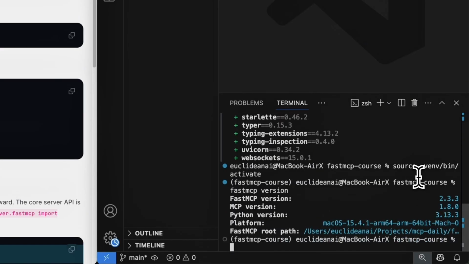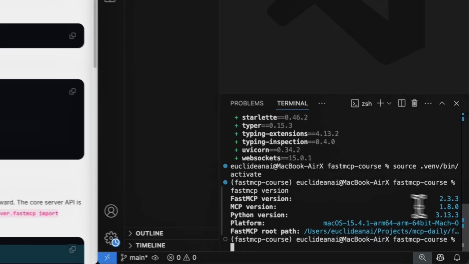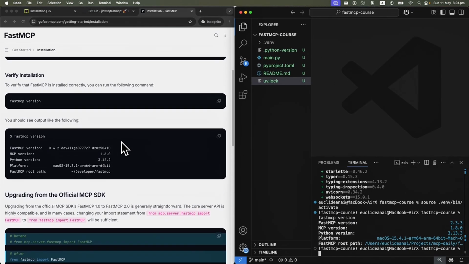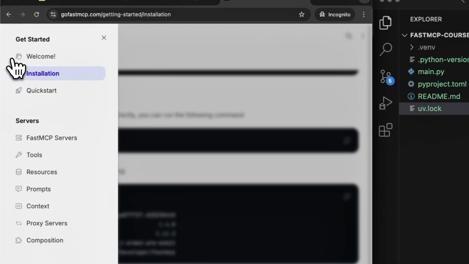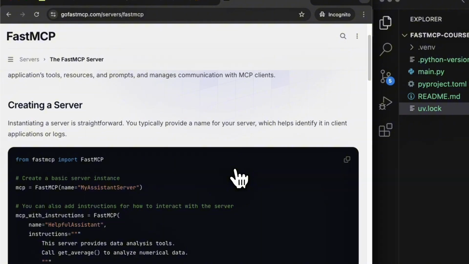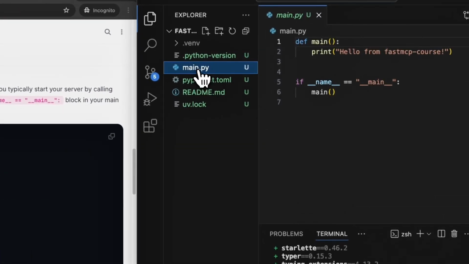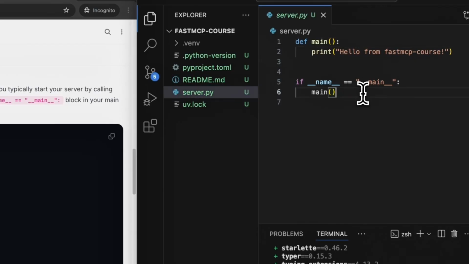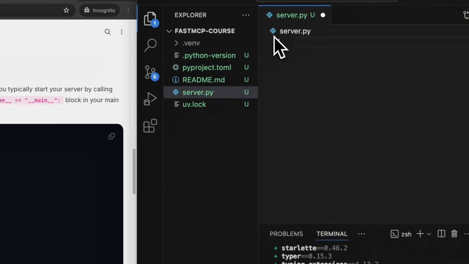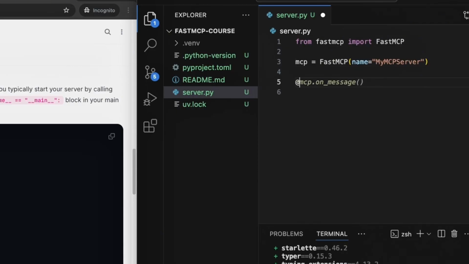Now, let's start with a simple hello world server. Before we do that, let's rename our main.py file to server.py. You can remove the main function and then start by importing the FastMCP class. Simply type from FastMCP import FastMCP, and then mcp equals FastMCP, and you can put the name of your server.